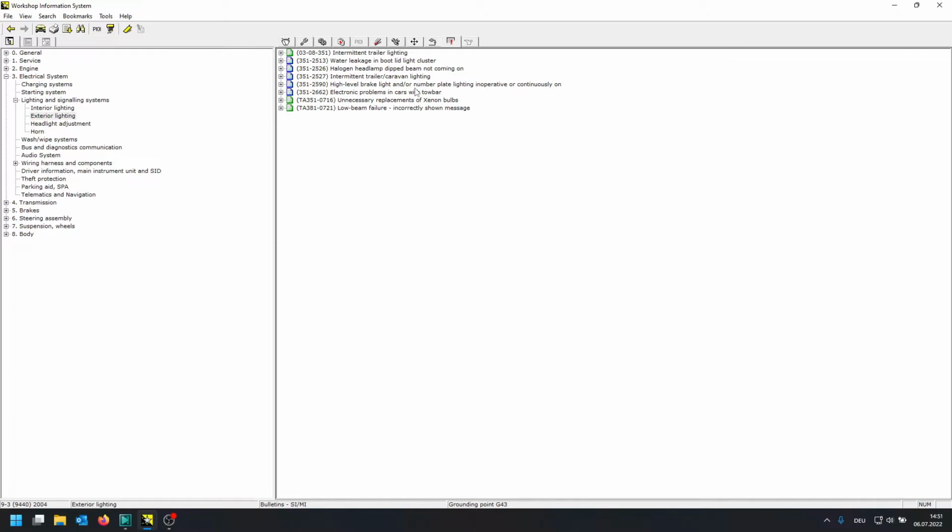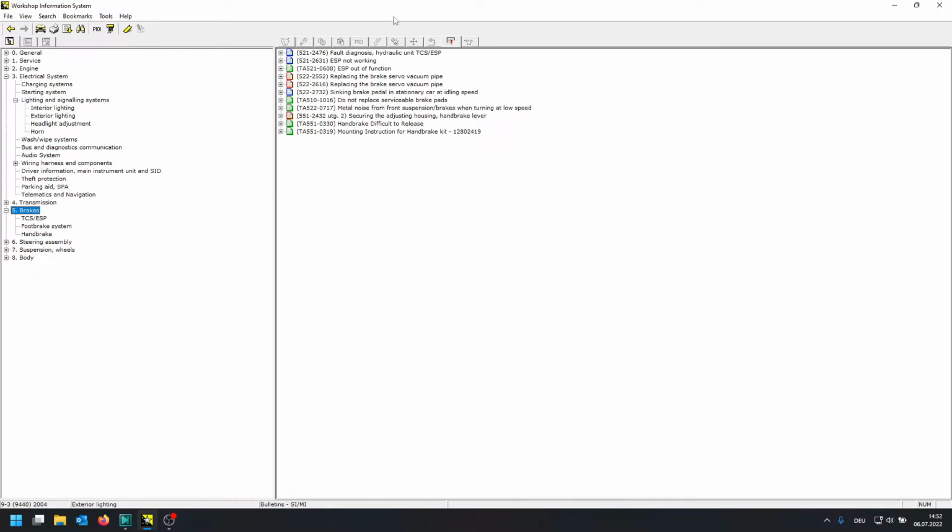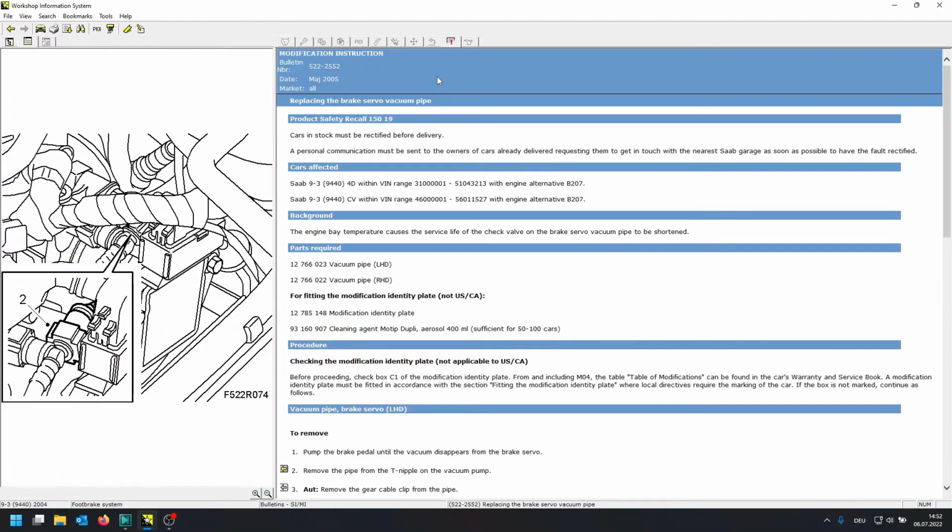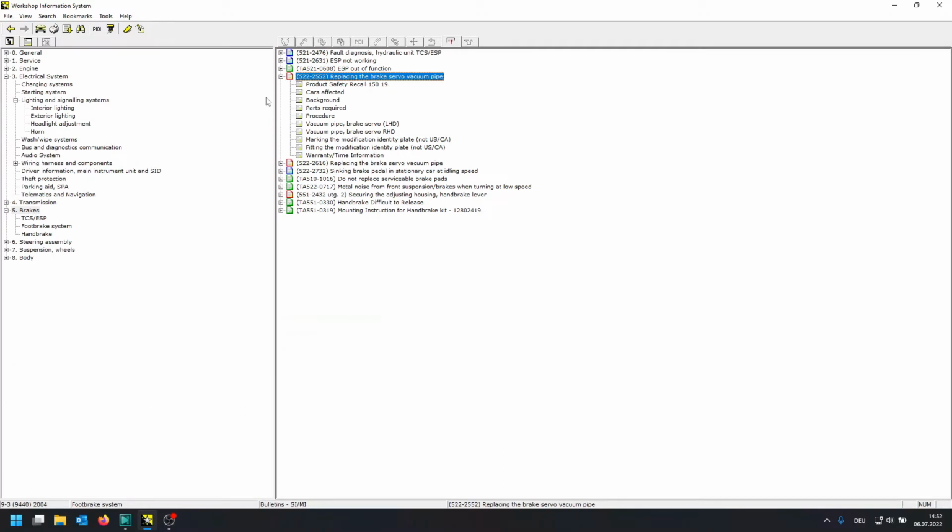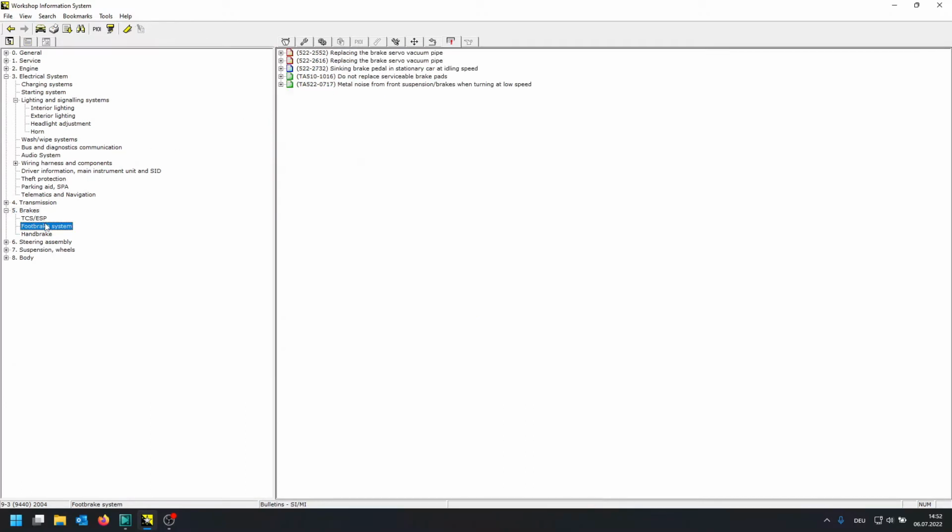So when you have a weird issue which you are not able to really narrow down and you're not really sure how to describe it or what to look for. Or let's say we have something going on with the brakes. You should always take a look at the bulletins. Even if you're just doing regular maintenance, just take a look and see, could my car be affected by this issue or by this thing described here? Always do it. So these are the most handy things.